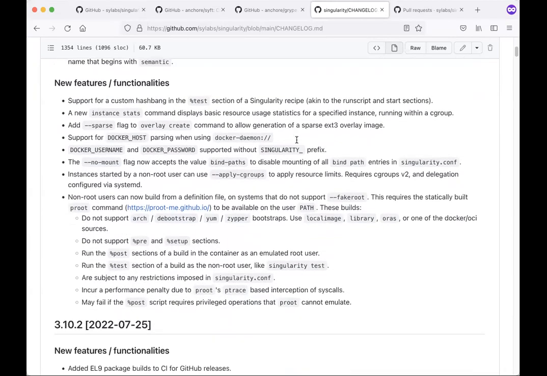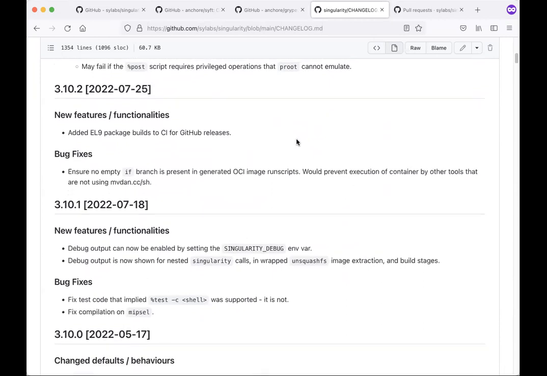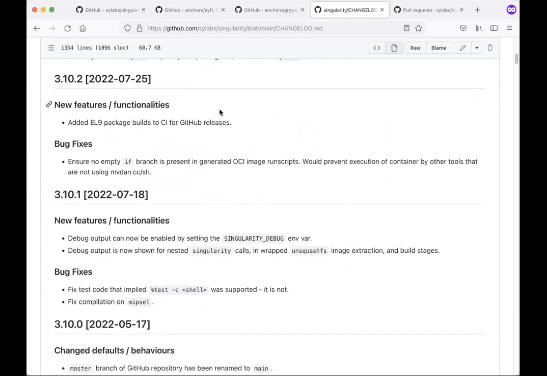So if I scroll down in the changelog first, we can see that we had 2 releases in July, which were relatively small bug fix releases. So the 3.10.1 introduced some additional debugging output, which is actually useful to identify an issue that someone reported for us.